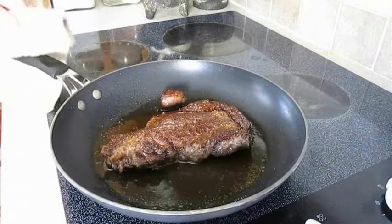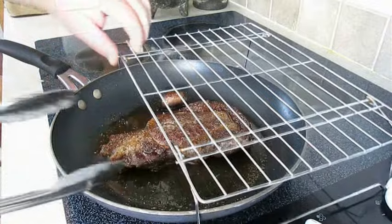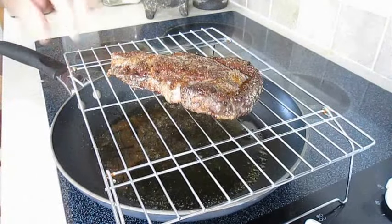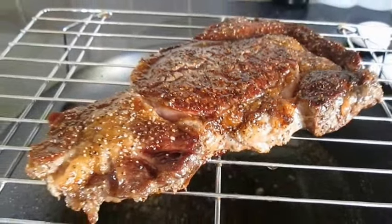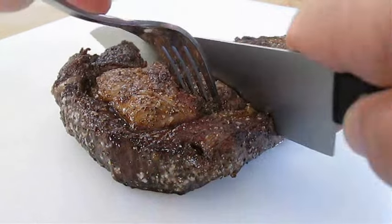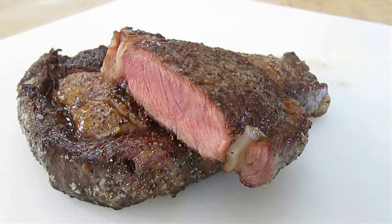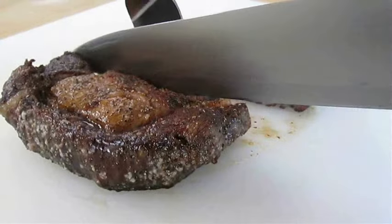And once that's done, I like to throw a rack down here over the top of the pan. I'm using some tongs here because it's hot. We're going to go ahead and pull that steak out, set it right over that rack and right over the pan. Give it some air time, let it breathe. And after about 8 to 10 minutes, it's cooled down enough to give it a slice. And that, my friends, is a perfect medium rare. Well, let's go ahead and get into it. Cut a real slice here for you.